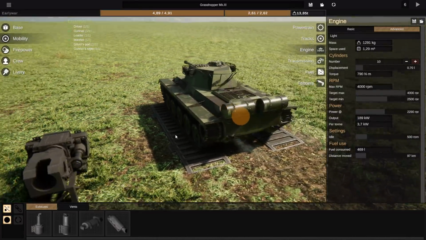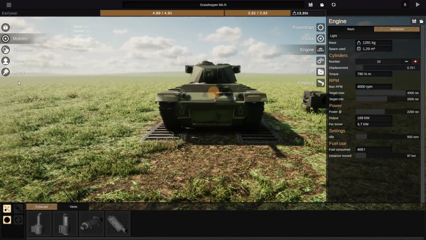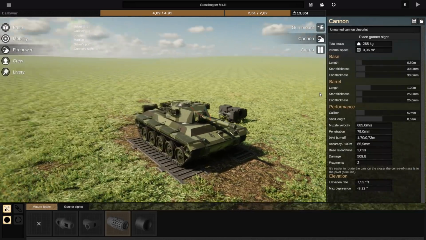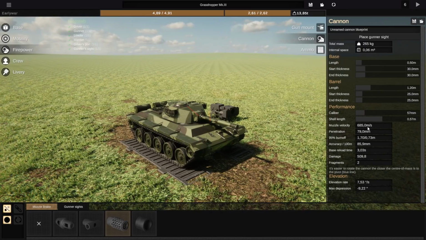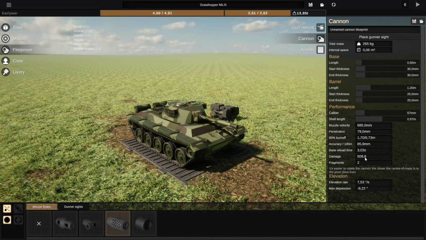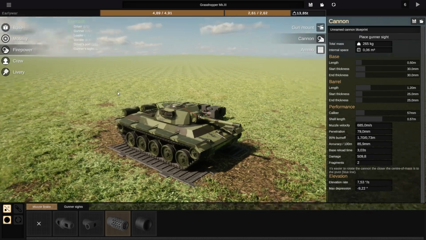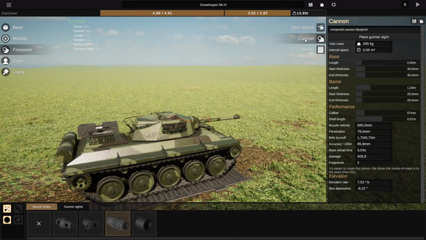I like the design. Fuel tanks on the back. Nice high ground clearance. Let's see what sort of a gun we have on here. A 57mm gun with 79mm of penetration, good muzzle velocity. Damage is somewhat on the lower end, but then again, this is early war. Max gun depression, 9.22. Elevation rate is very good.